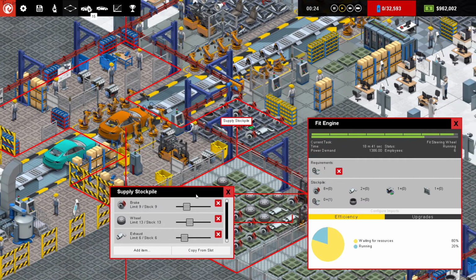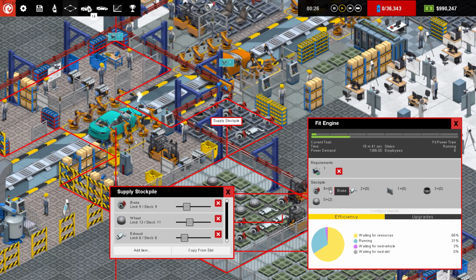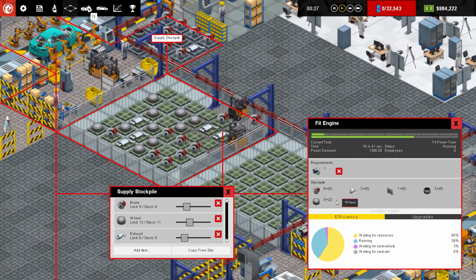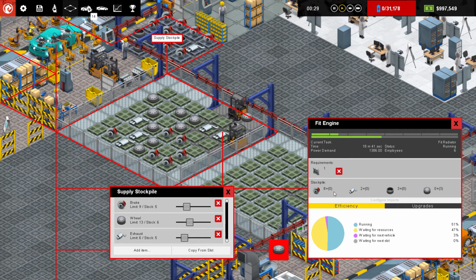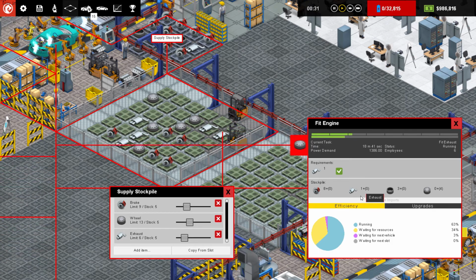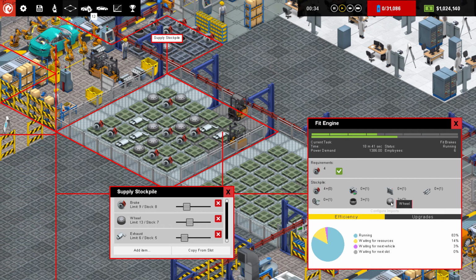Okay, so it looks like it's got a bunch of brakes in there right now. So the first number must mean how many they have. And then the 0, I guess, is how many they're going to need, or how many are coming in. I don't quite get it. Let's actually watch. Let's figure this out together. It's probably going to run out of wheels soon if it doesn't get wheels. It just got 2 wheels, but it still needs 2 more.